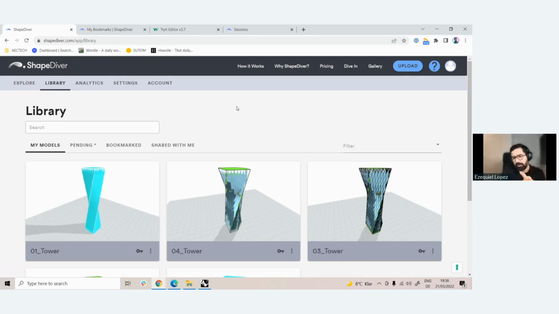So teams or organizations, we're still unsure. We should do a poll on how it should be named, teams or organizations. But this one's coming imminently. It's coming, let's say, within the next 4 to 6 weeks. It should be done. That's being very conservative. We are very interested in releasing teams because we see a lot of big companies already with a lot of users using ShapeDiver. We want to give them these great features so they can collaborate between each other.